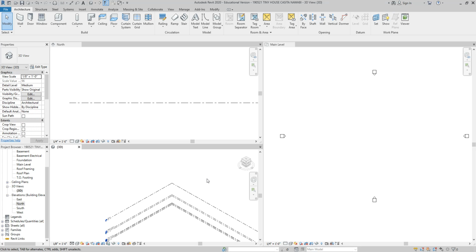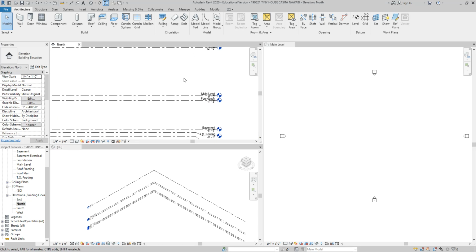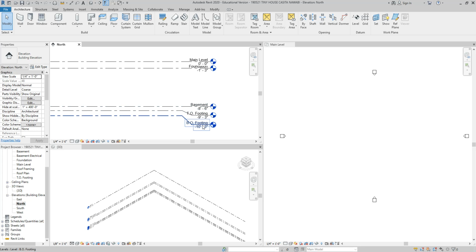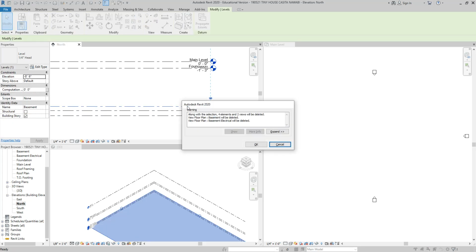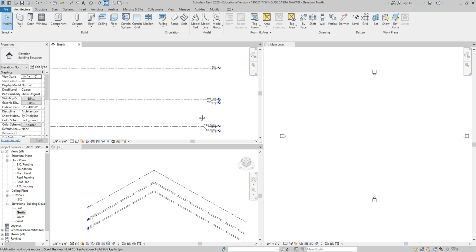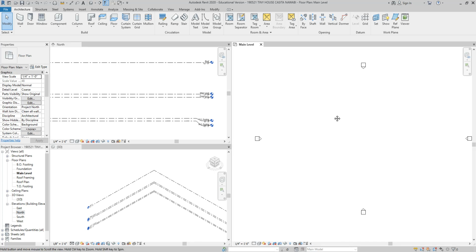Okay? Now from here is where we can really start to vary as far as how we are approaching this plan. And actually, I just noticed in my elevation we still have a basement and all this footing here. So let's at least delete the basement level. We can keep the foundation and the footing, but at least delete the basement level for me. Okay, I'm actually going to make this even a little bit bigger.